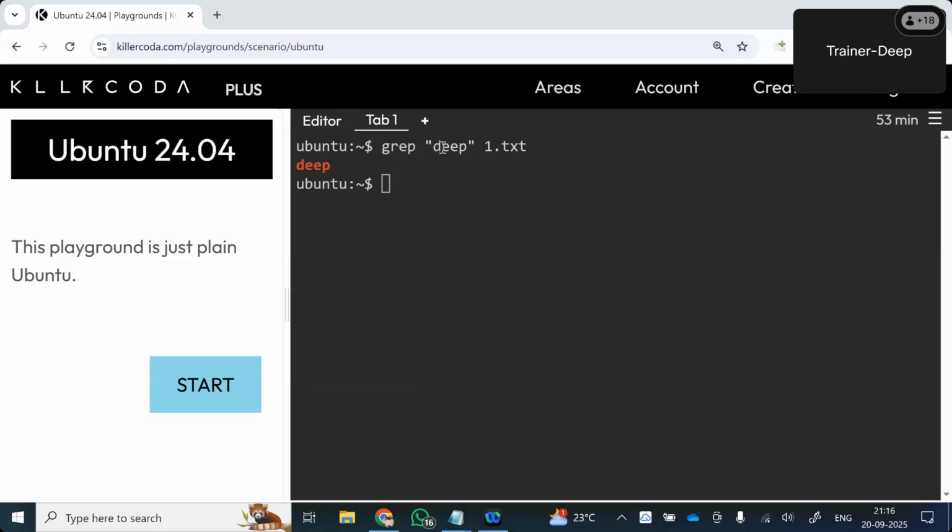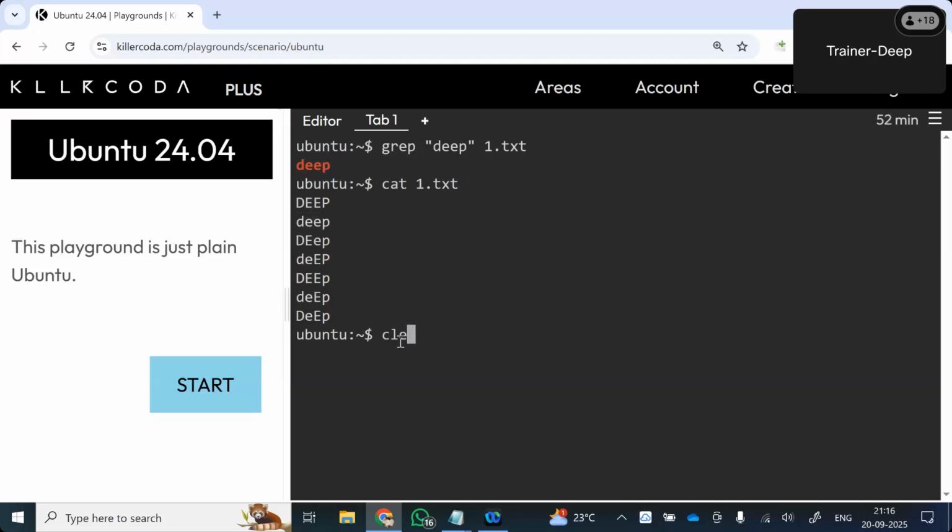No, it's not the double quote. This is the way that I write. I want to check whether this deep is there inside this 1.txt or not. See, if I go inside this 1.txt, deep is there, na? Is it? This is the reason it highlighted it over here. Everyone check it.